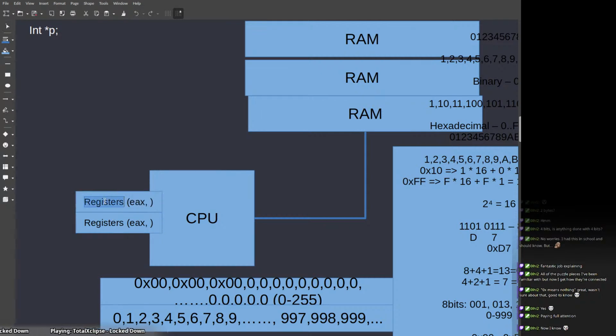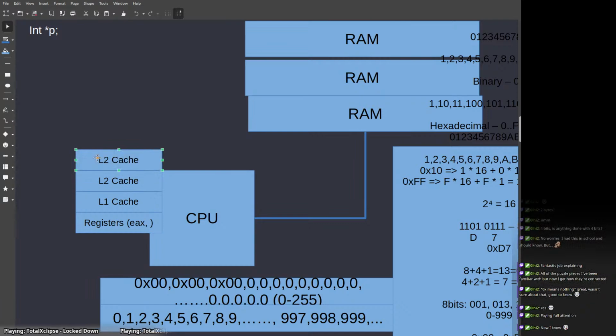It has an L1 cache. It has an L2 cache. And sometimes it has an L3 cache. The assembly code doesn't manage the cache handling, but it manages the registers.